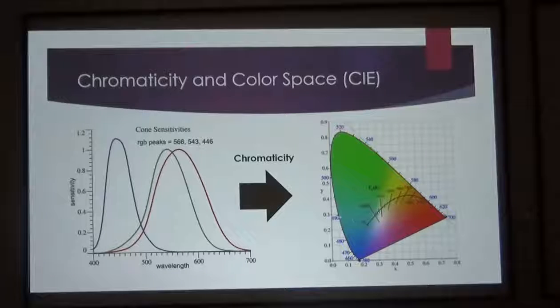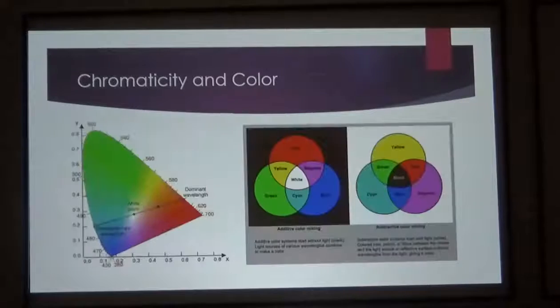So this diagram, even though it's kind of funny looking here, when you look at a monitor as an example, or even this display, when they're doing the color, what they try to do is match this as close as they can to get the maximum number of colors. It's called a color gamut. And so, you'll have like Adobe has an RGB space, and a lot of other manufacturers will also have their own customized red, green, blue space to get the maximum number of colors in here. So when we talk about color, like I said, this is the white point here.